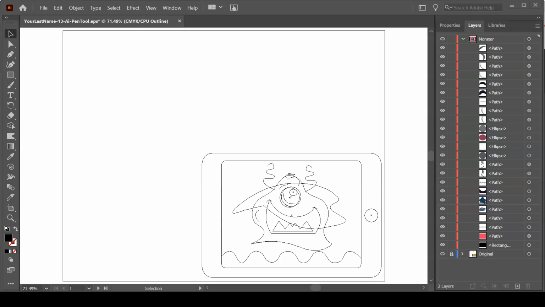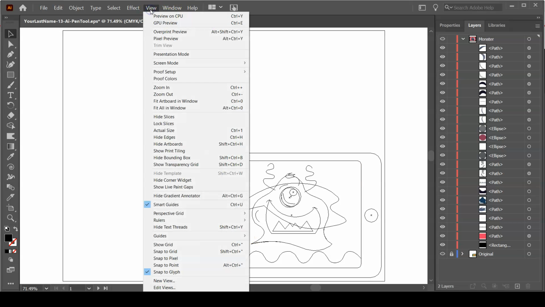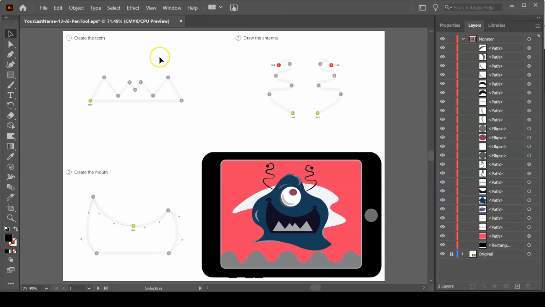Outline view can be really helpful for finding points or objects. You can see how they highlight as I hover over them, and sometimes it also makes it easier to get an exact trace on an existing path. If I go back up to View Preview, I can go back to see all of my colors and everything back again.